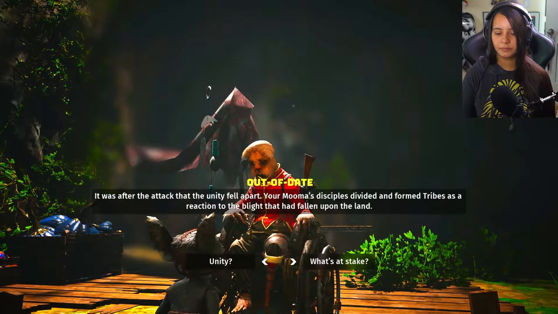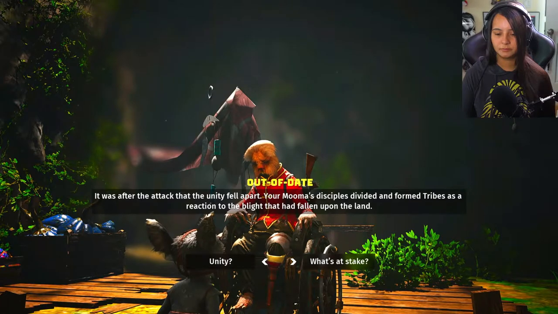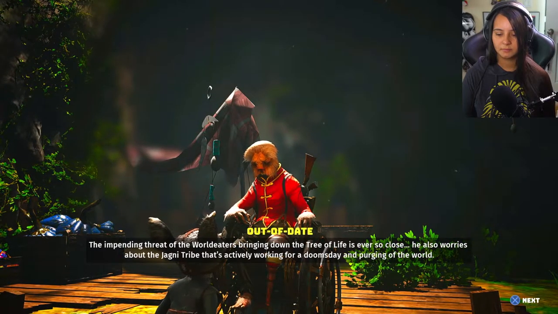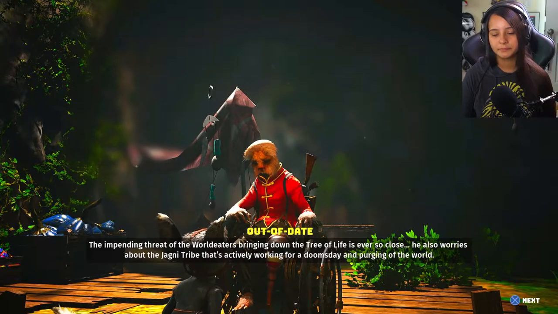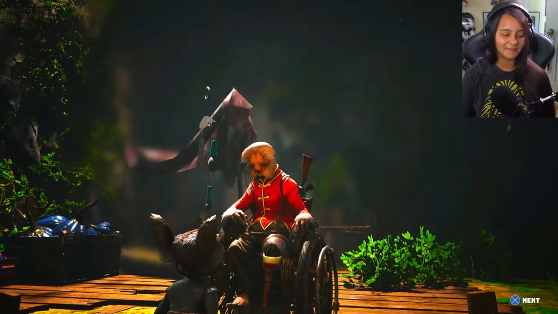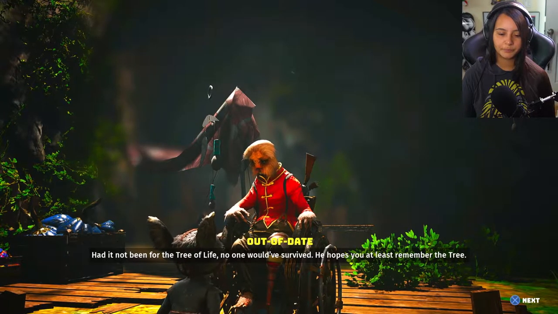It was after the attack that the unity fell apart. Your Mooma's disciples divided and formed tribes as a reaction to the blight that had fallen upon the land. The impending threat of the World Eaters bringing down the Tree of Life is ever so close. He also worries about the Jagni tribe that's actively working for a doomsday and purging of the world. Had it not been for the Tree of Life, no one would have survived. He hopes you at least remember the tree.